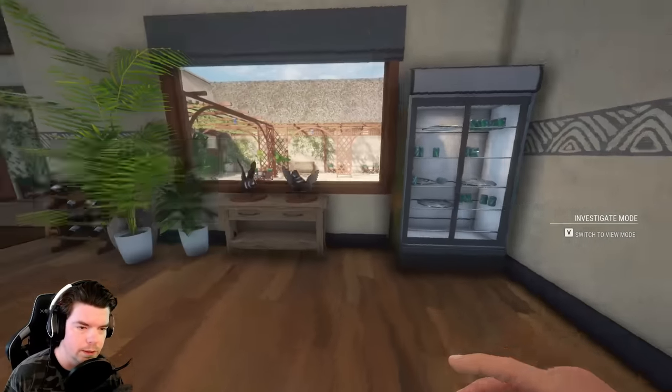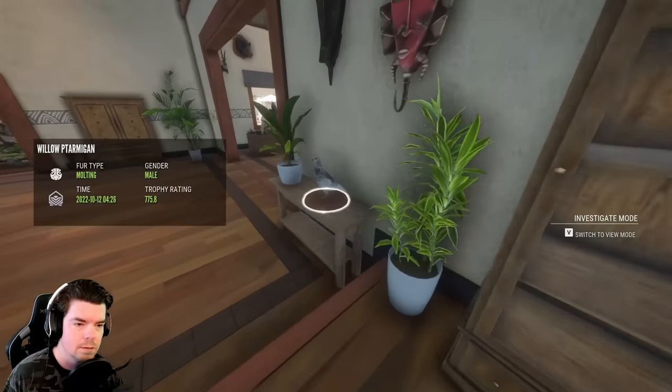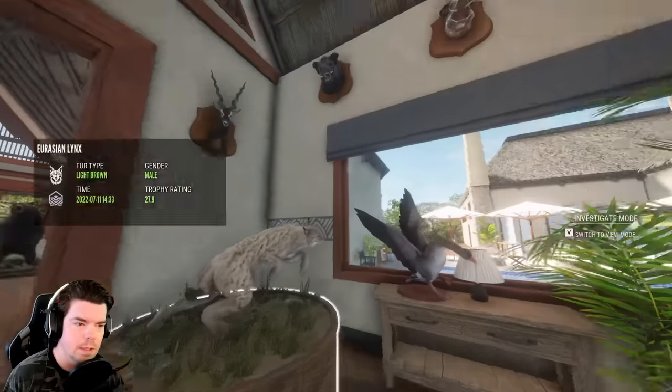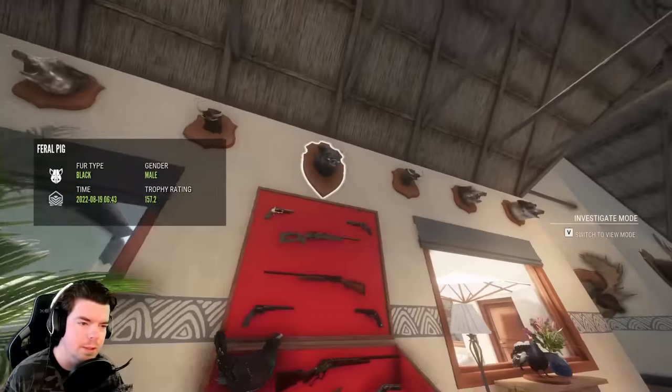Some more diamond ducks there. More diamond ducks. Diamond ptarmigan. Diamond jackals. Some other things and stuff. Blackbuck, diamond lynx. Diamond greylag goose. Bunch of diamond pigs up on the wall here.